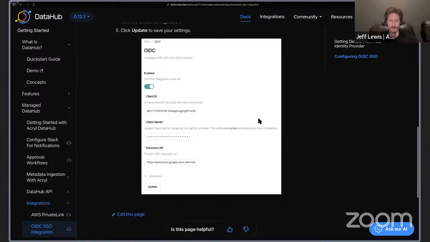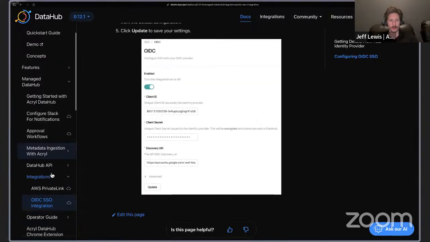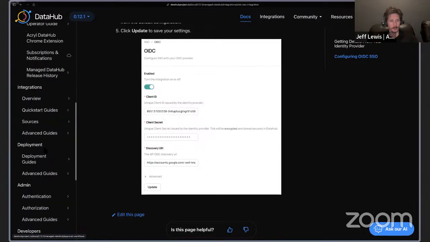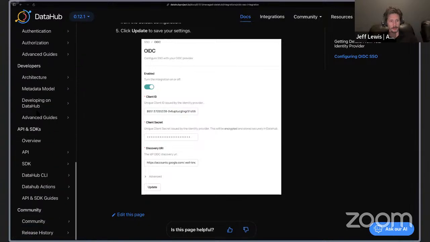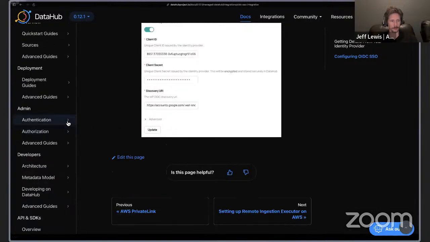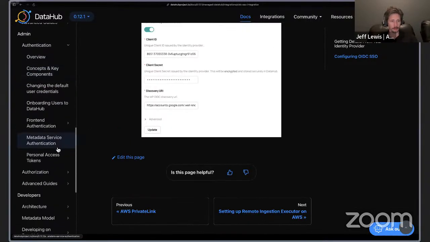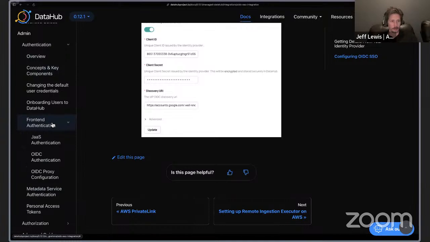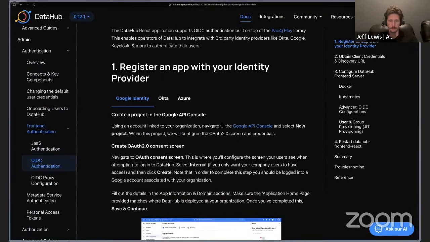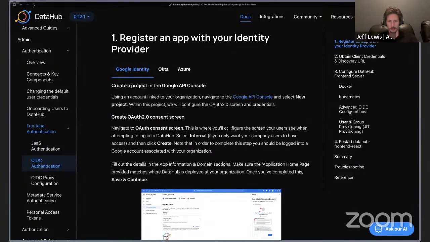So what Ping is passing into DataHub? We have a section of plugins that has Okta and Azure AD over here. Yep, Google, Okta, Azure.